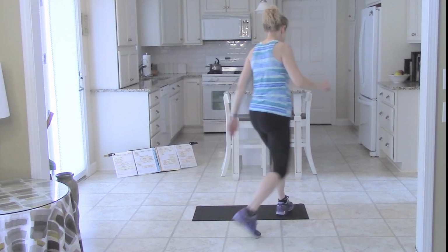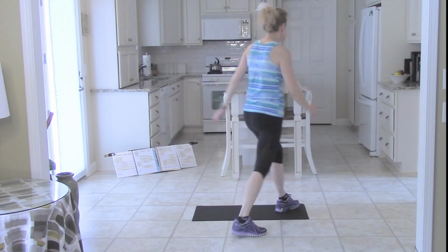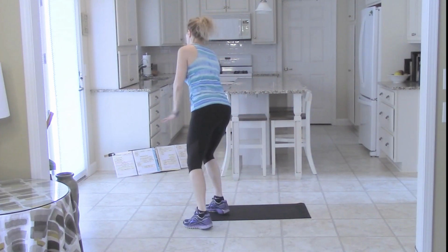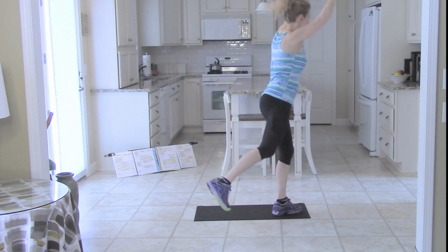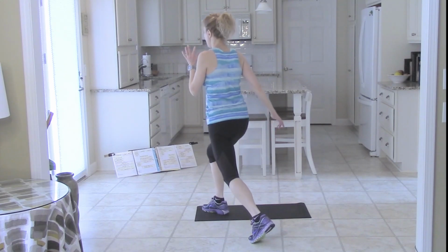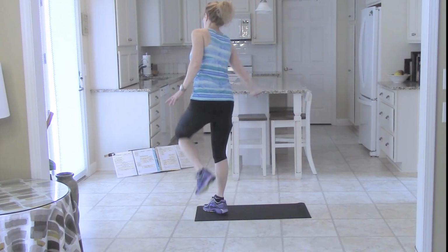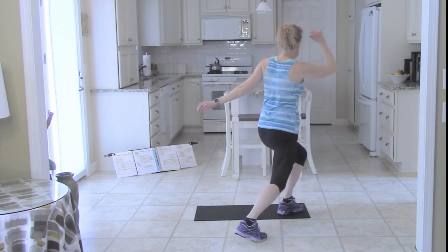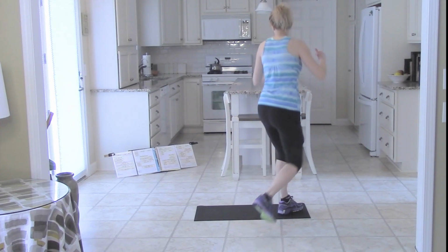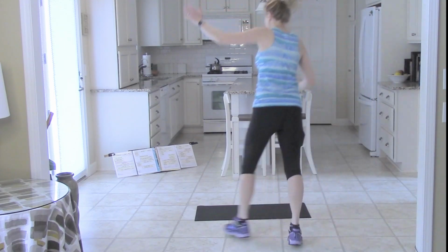10 count L step. One knee, march it. Glute repeater. Glute repeater. One knee, lunge it for 5, 4, 3, 2, 1, and a knee. One knee, lunge it. 5, 4, 3, 2, 1, and a knee. Mambo cha-cha. Knee side ham.